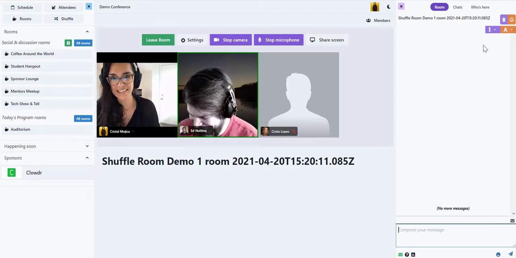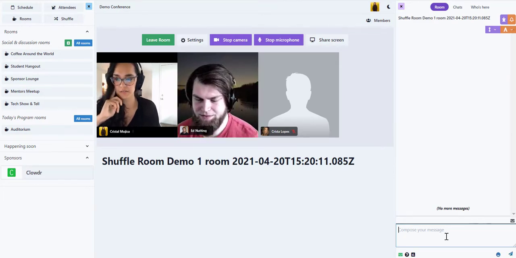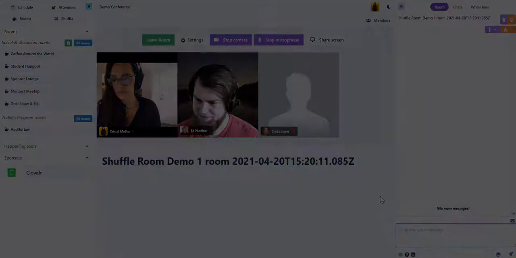If you are in the queue on your own for a while, you will be allocated to an existing room if that room has less than the maximum number of people. When a room ends, you will be taken back to the queue page and can rejoin to be allocated to a new room with new people.